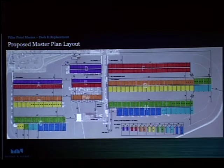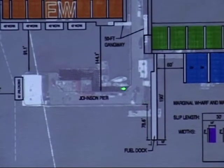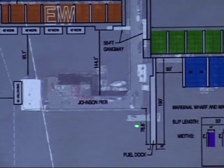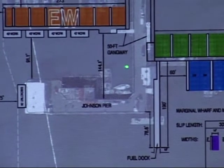You mean where the ice house was? The end of the pier, they were talking about extending the pier. We're extending the dock straight out instead of... Yeah, I can see that. I see the picture there. It's just we're very early on in discussion about this, but we may end up extending Johnson Pier out like this, and potentially this way a little bit as well.